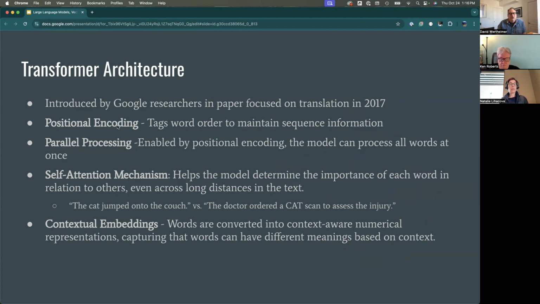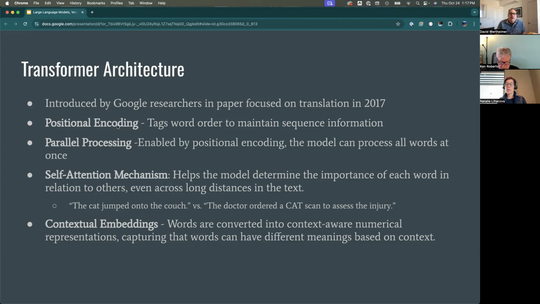There's positional encoding: you take a sentence and tag each of the words with where they appear in the sequence of the sentence, which unlocks the ability to do parallel processing. Because you know the position of each word in the sentence, you can process them in parallel, which speeds things up dramatically.